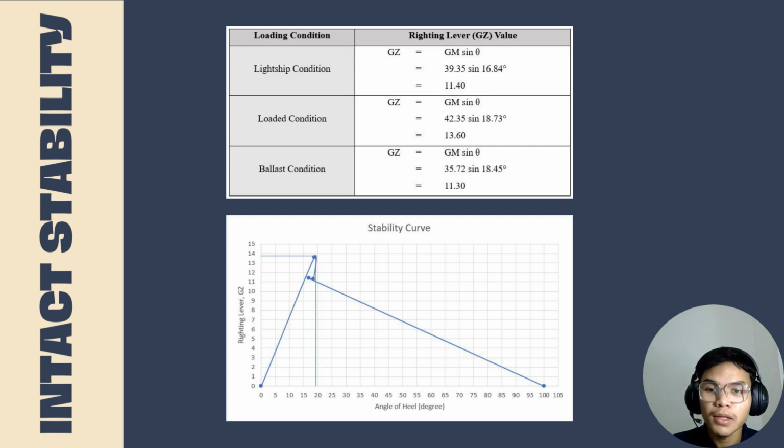The highest point on the GZ curve, known as the maximum righting lever, indicates the angle of heel at which the ship experiences its greatest restoring moment and stability. The greatest righting lever enhances the ship's initial stability. It demonstrates the ship's capacity to withstand capsizing while maintaining an upright position despite external force.